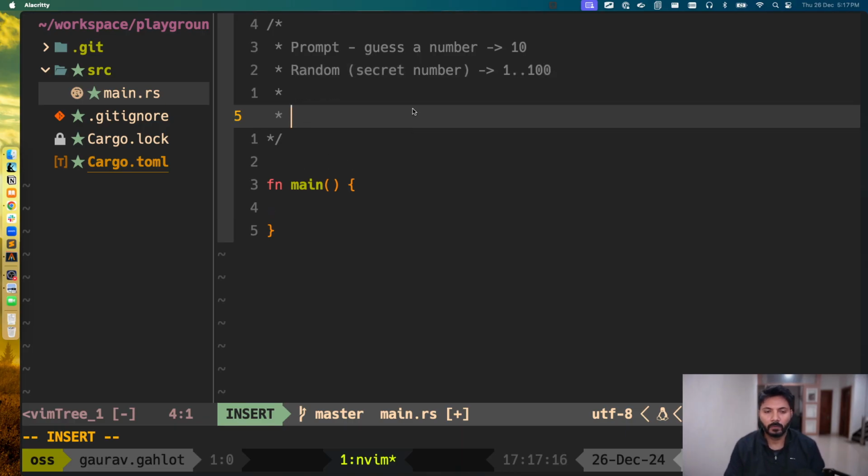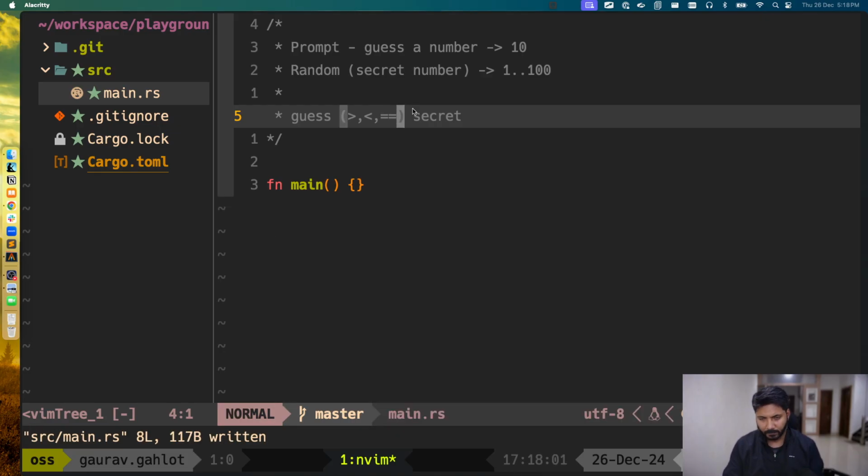Next, we want to compare if the guess is greater than the secret number, or smaller than the secret. If it's equal to the secret, we just say, okay, you have guessed the number. That's what we want to build: greater than, less than, equal to. Let me wrap it in this form. Not the best way to represent it, but you got the idea.